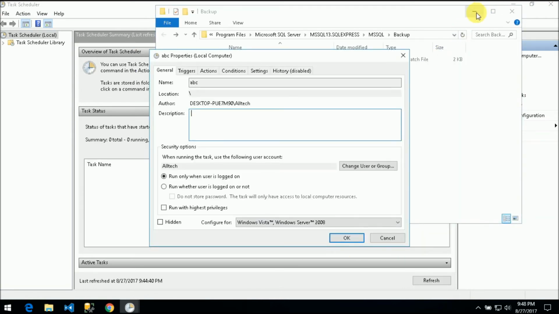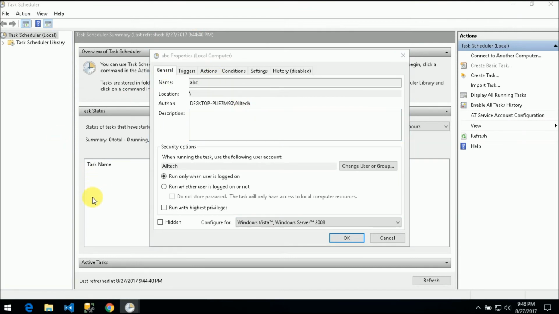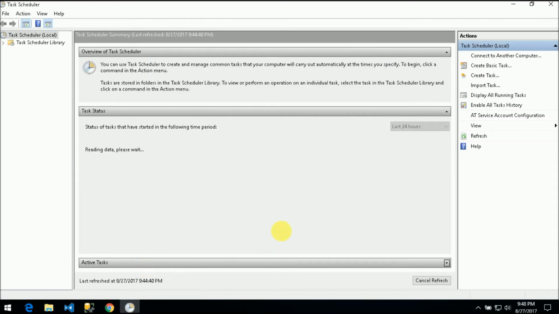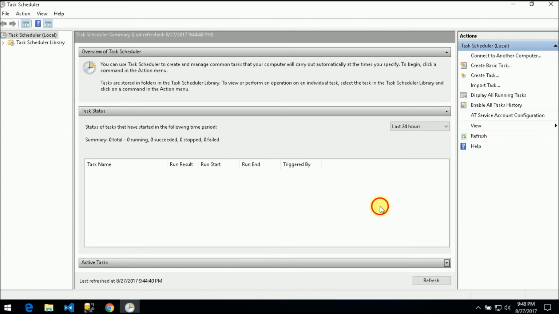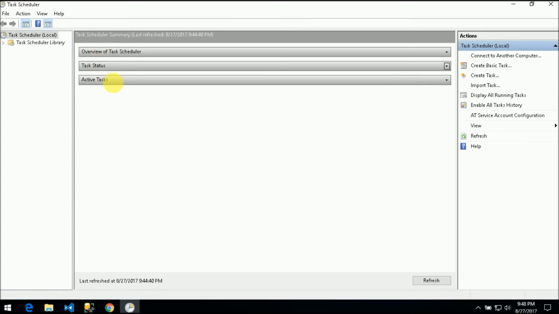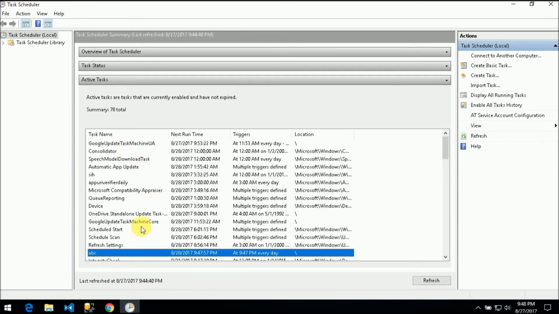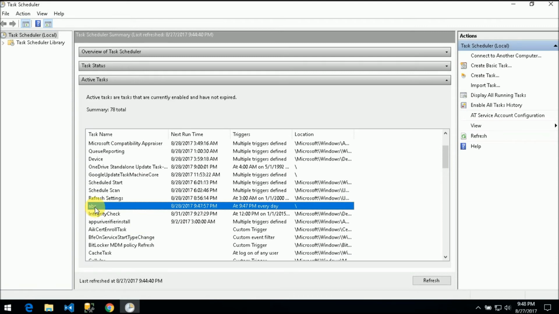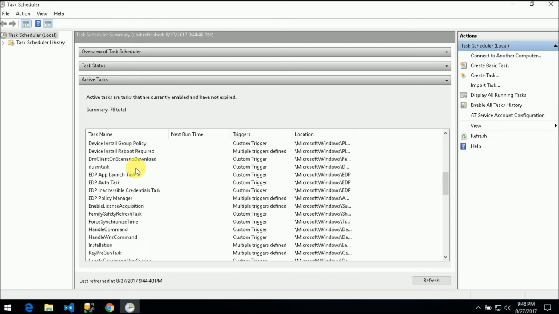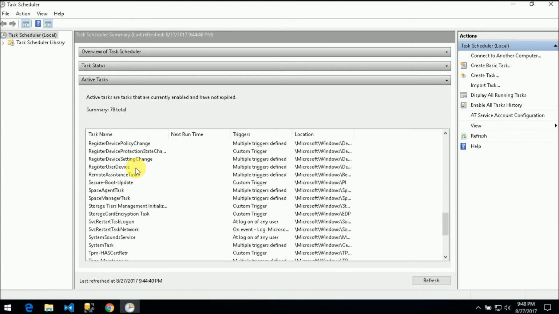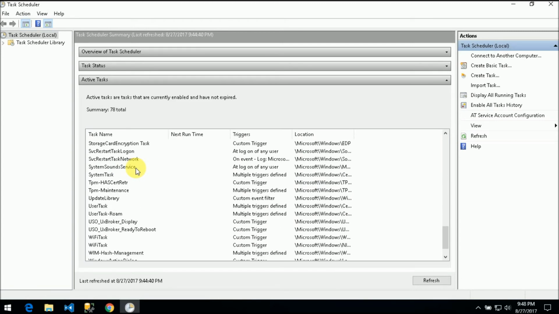Okay, this task exists. Okay, ABC, where is ABC? ABC is here. I don't know what happened to the other one. It just disappeared. I don't know why.